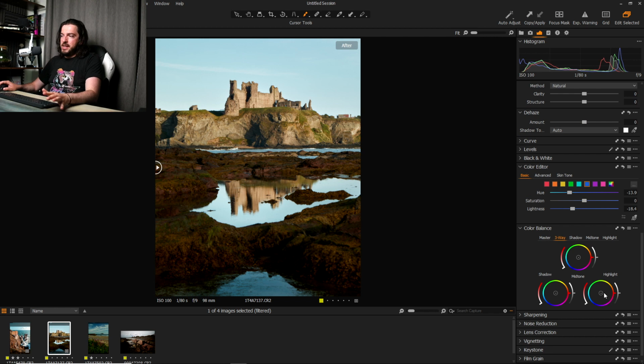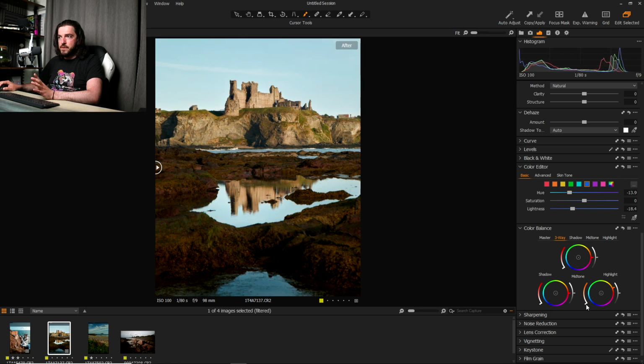We can use the color balance tool. Now, this is also something you'll find in Lightroom. You can add colors specifically to the shadows, to the midtones, and to the highlights. Now, in this case, I think by adding a little bit of warmth, a little bit of orange back into those highlights, it's going to emphasize that morning sunrise light coming in. So I've just turned the hue round into the orange, and we're going to increase the saturation bit by bit. It's a little bit too yellowy. Let's bring it back into that orange. We can move it up and see what it's doing.